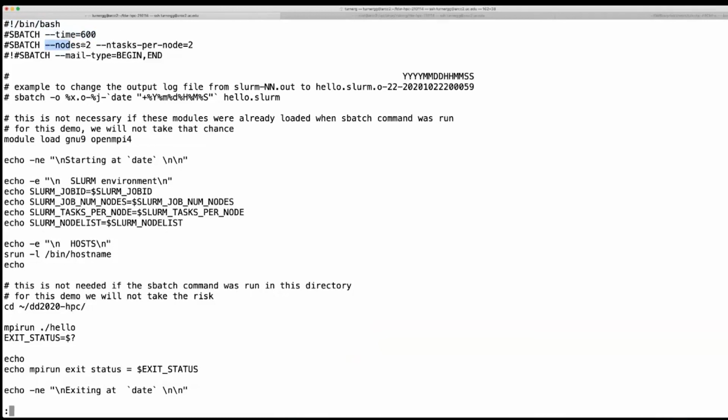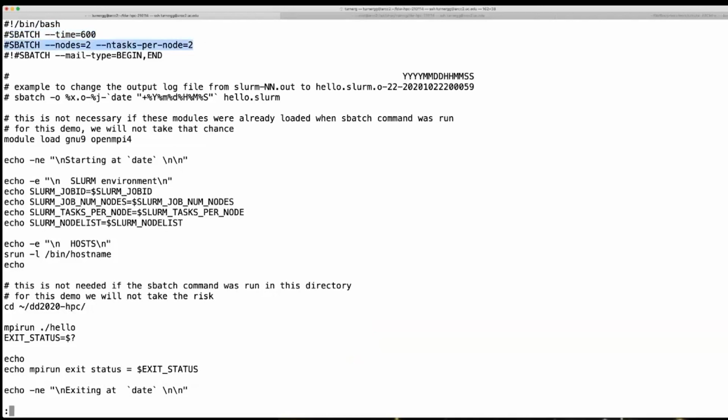We use the nodes and the number of tasks per node earlier in our Allocate. So it means the same thing here inside this file as it did when we typed it in on the command line. A couple other things to notice is that the very first character is the comment character. So if I was just to run this script at the command line, we'll go into this next week, these lines would be comments and they would not be interpreted.